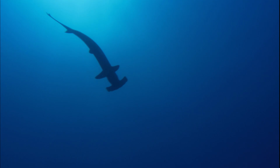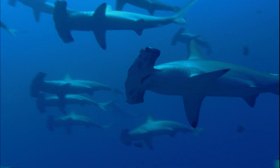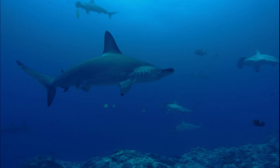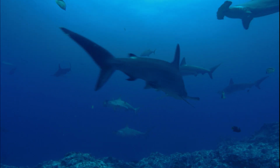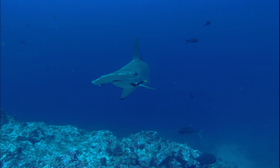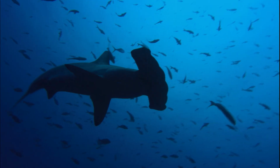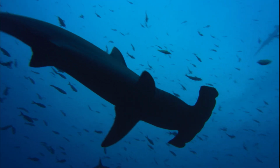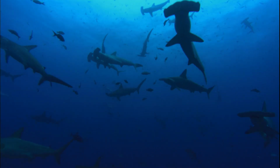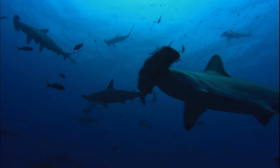But it's their hydrodynamic, streamlined body design that gives them such a tactical advantage over all the other creatures in the ocean. All sharks have a pliable skeleton made from cartilage with no bones. It gives them strength without weight, and it helps that sharks will eat just about anything. During the mass extinctions, sharks fed off the dead species piling up on the ocean bottom. And when most of the fish were gone, well, there were always other sharks.